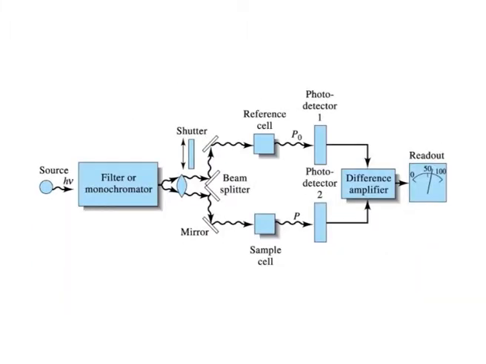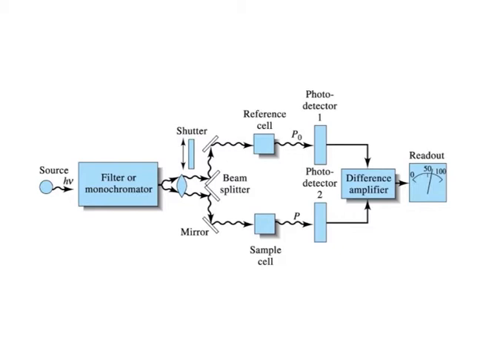In a double beam spectrophotometer, the effective bandwidth is controlled by adjusting the entrance and exit slits of the monochromator. The effective bandwidth values are usually around 0.2 to 3.0 nanometers. The automated recording of the spectra is carried out by the scanning monochromator.